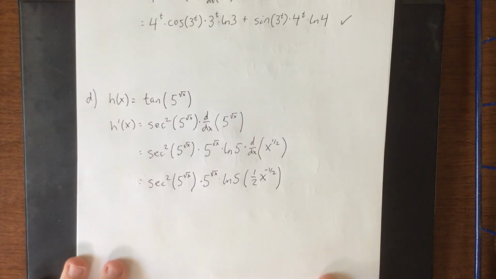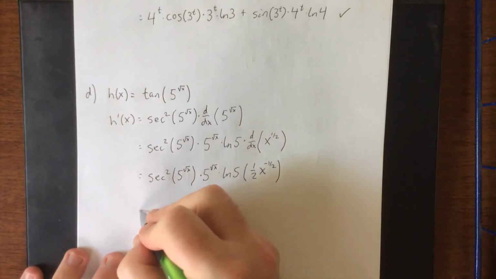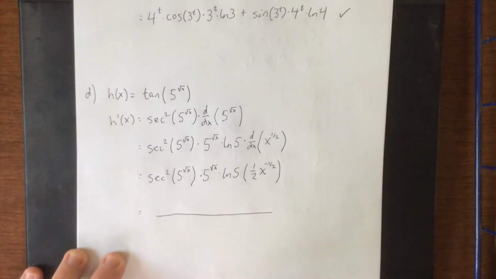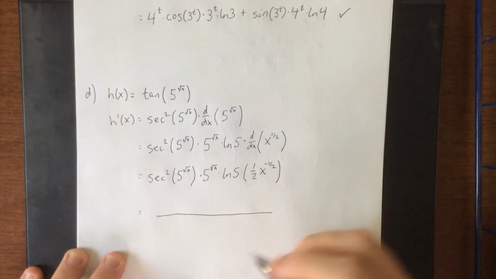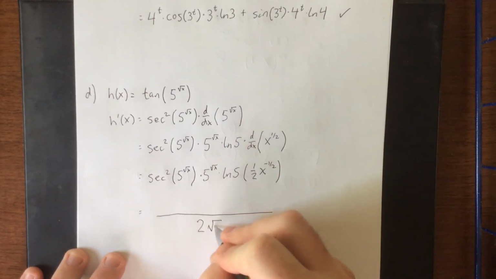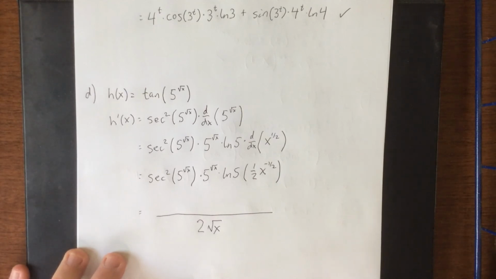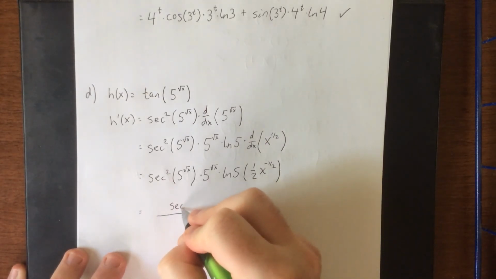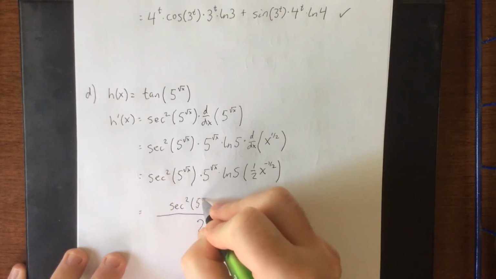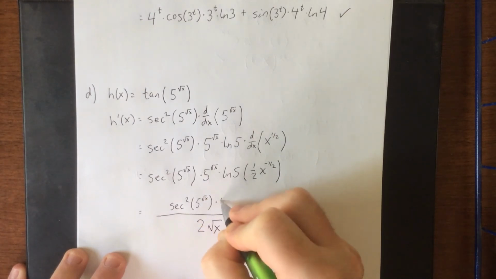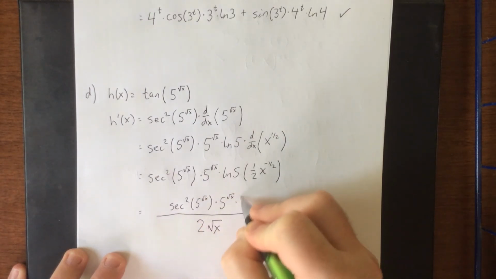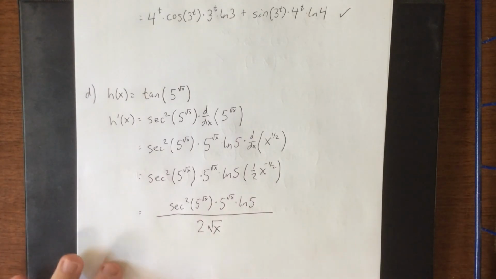So there's really not a whole lot that you can do to make this more aesthetically pleasing for everybody. But what you could do is take that negative 1/2 power and the 1/2 and toss those into the denominator as a 2 square roots of x and throw everything else into the numerator. Again, that's not going to do a whole lot to make this more aesthetically pleasing, but, you know, what the heck.